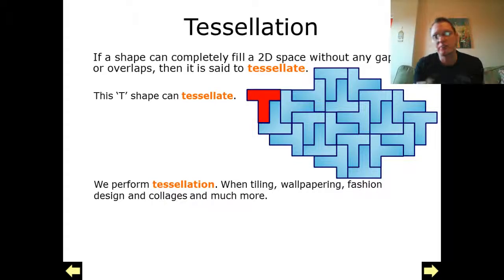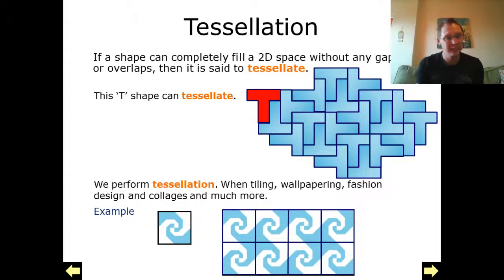So some people say to me, oh, tessellation, what's the point? We'll never ever use it. All that I can say is that anytime that you're seeing things like tiling, wallpapering, a lot of fashion design, which was new to me last year working in college, I found out that tessellation is used in fashion. Collages, when you are looking at art, tessellation is used. In which case here you've got a tile, and you've gone and tessellated this tile to create this image pattern.